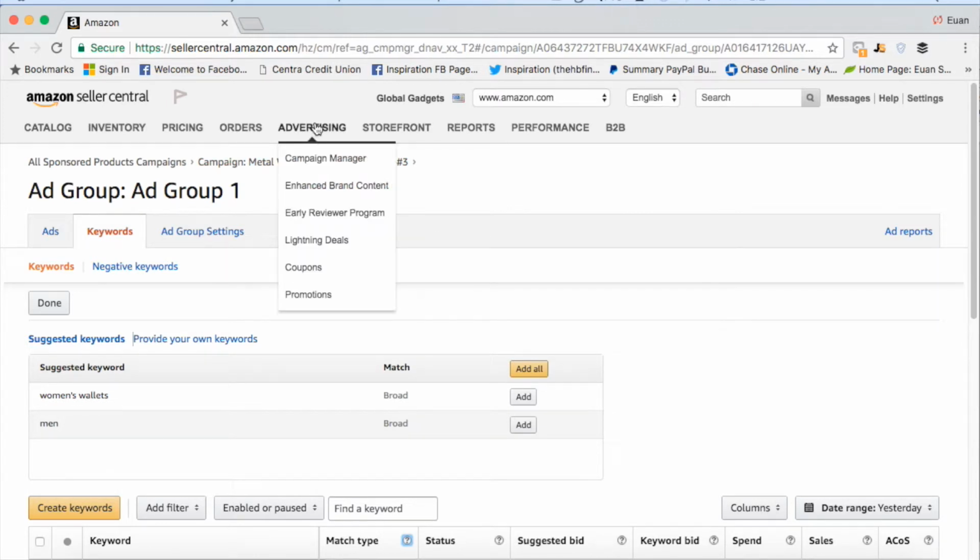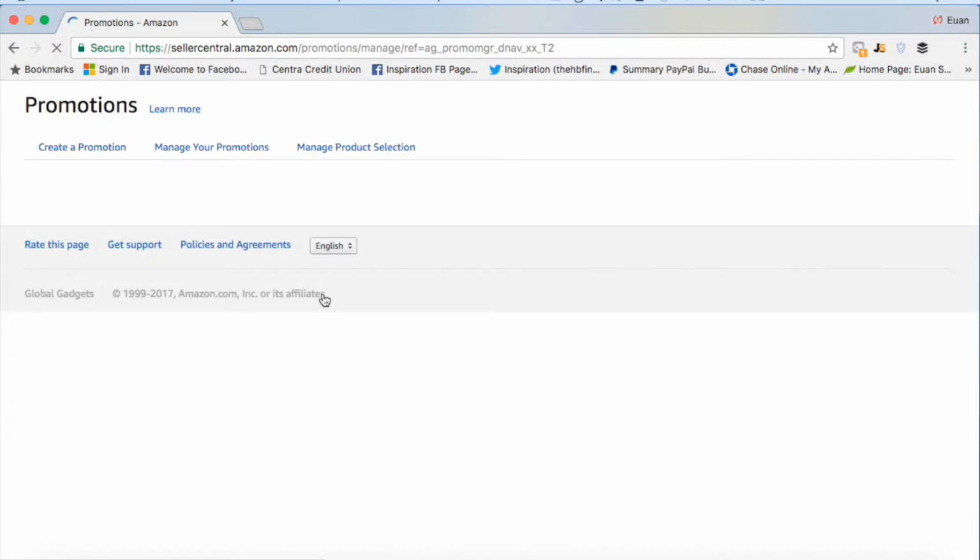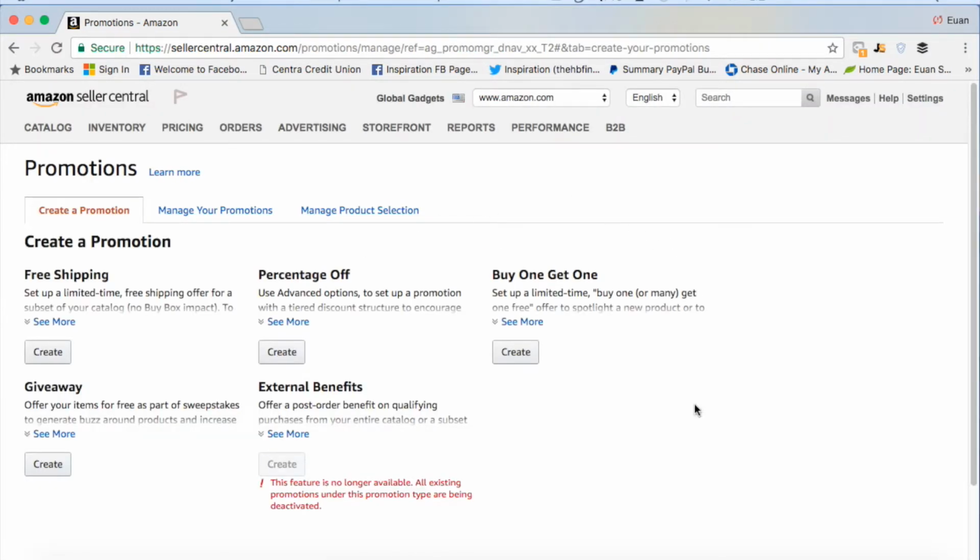But moving on to the different sub-tabs within advertising, we're going to go to promotions next. This page right here basically gives you four different promotions that you can actually run for your specific product.